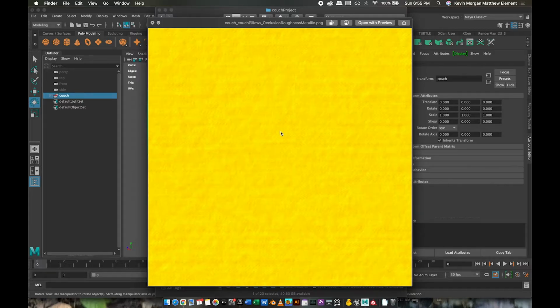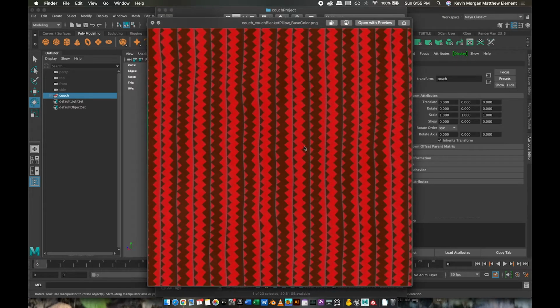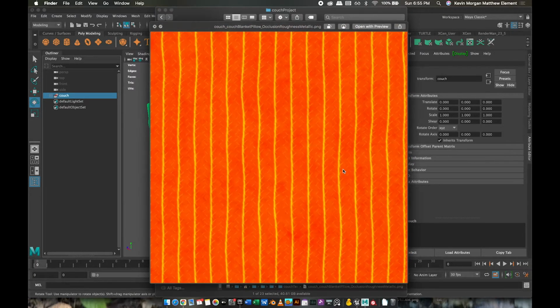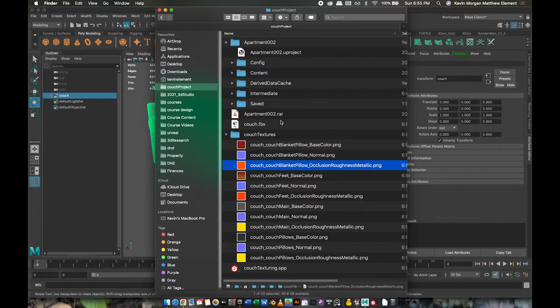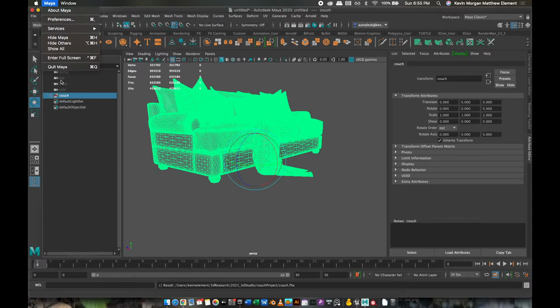So instead of having 3 separate files for those 3 separate channels, we have them baked into one, which is going to save a ton of space. We've got normal, and we've got our base color. Roughness is even in there as well, which is super awesome. Cool. So I think we're done. We've renamed our textures so we can find them really easy. I'm going to get out of Maya here.